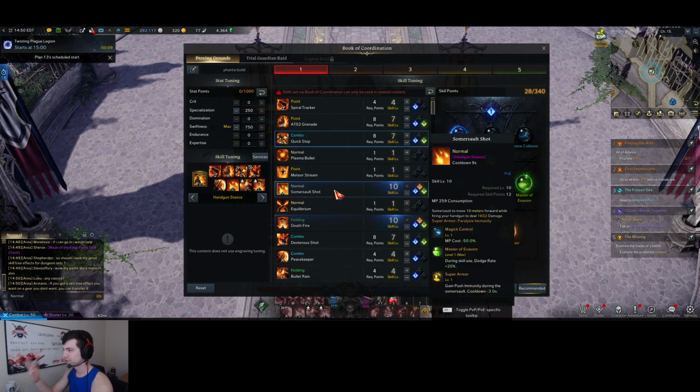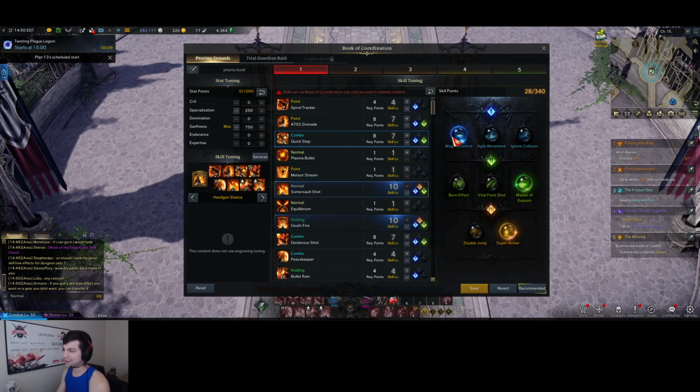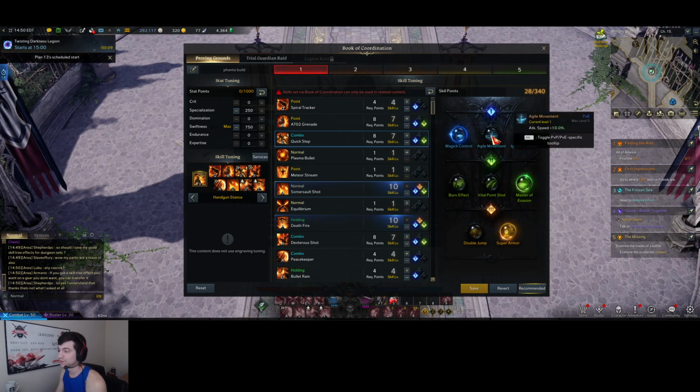Next up, we have Somersault Shot. Here you can take either of these top ones. Sometimes I run out of mana, and so I like to take Magic Control. And sometimes it's a more slow match, and obviously in that one where you're never going to run out of mana, take Agile Movement.